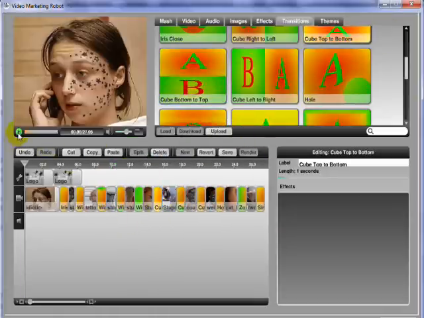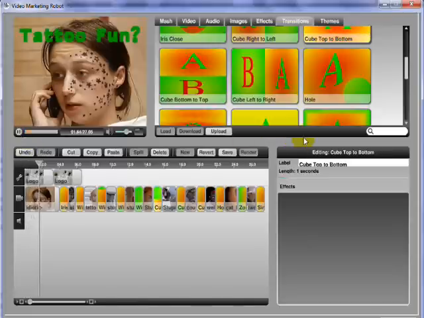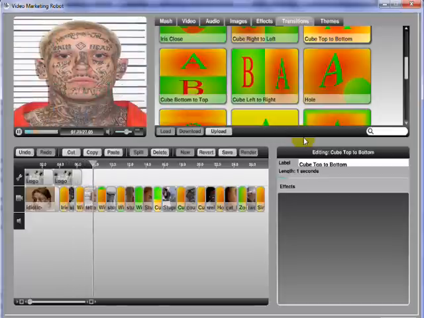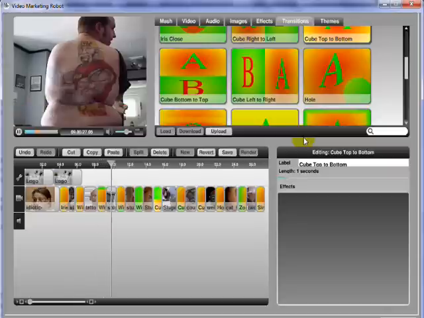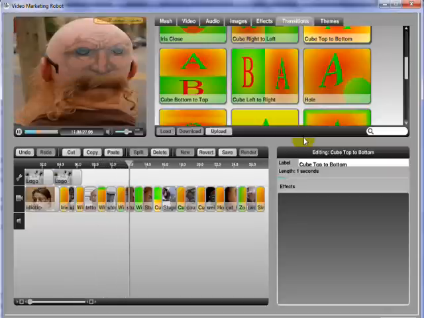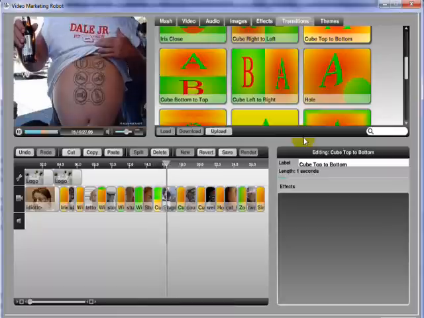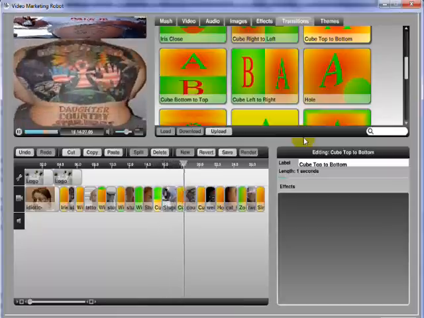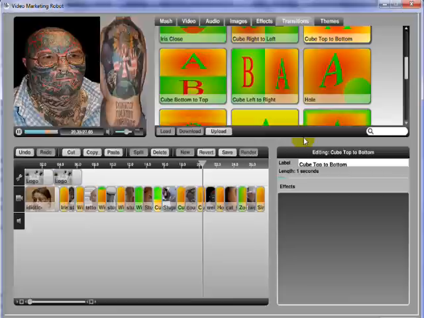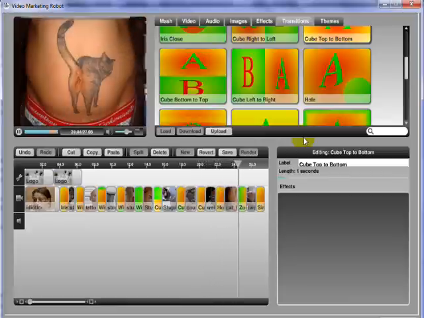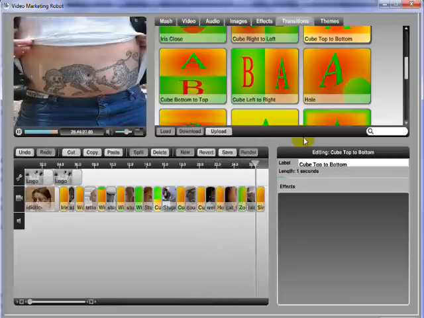Alright, now let's take a quick look at what we have. And you can see the fancy transitions, making it look all fancified and nice. We actually have a nice little video on hand that you could use to sell, like, a tattoo software or something, so that people can actually get a good tattoo.